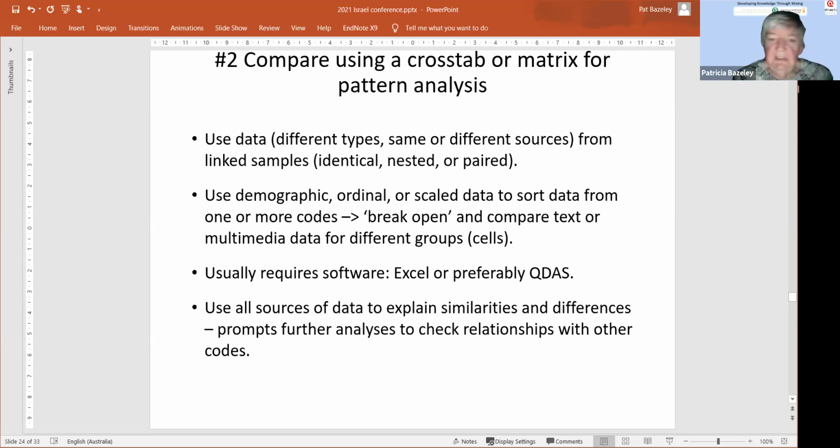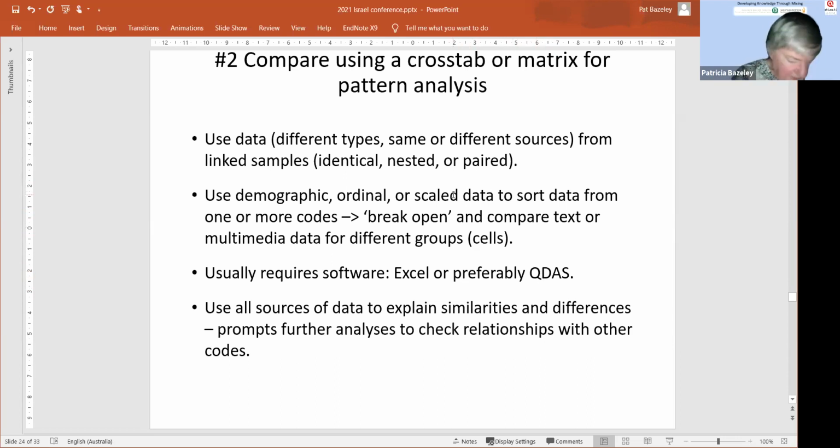You can do this in Excel by having categorical variables in your Excel database, as well as summaries of comments for thematic data, and then do a sort on the categorical data and see if there's a pattern of association between that and the qualitative data. Similarly, you can do it with qualitative data analysis software.